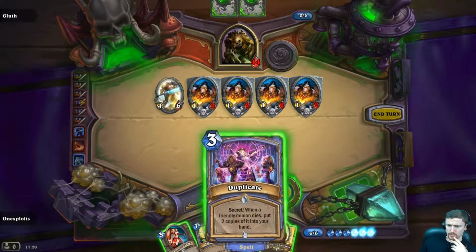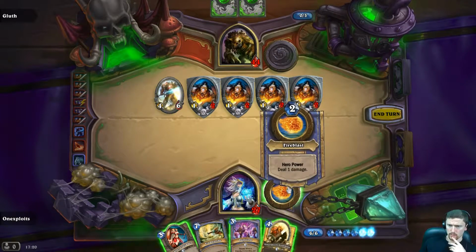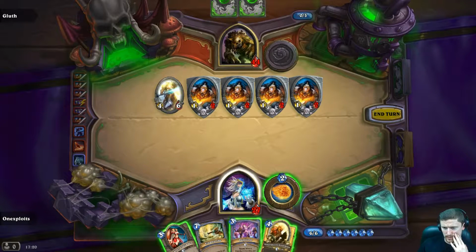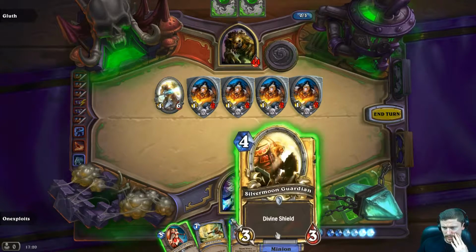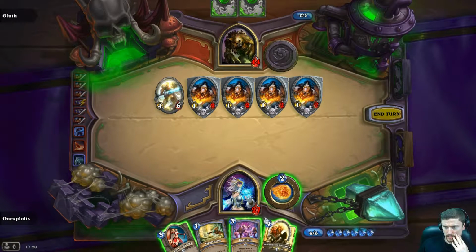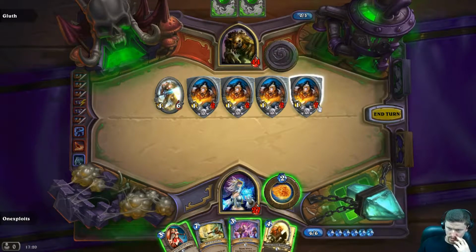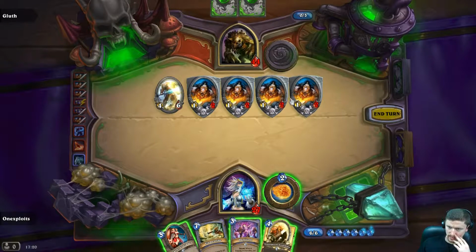What to do? I don't know. 4, 5, 6, 7, 8 damage. If only I had a Frostbolt or something. If I had a Frostbolt, I could kill that and then Fireball that. That would blow everything up except this. That would leave that with 2 health.